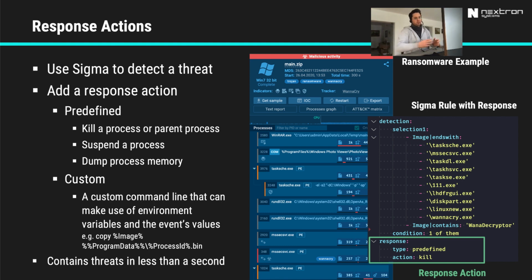I've already talked about response actions, and this is a slide also from the teaser session. I would just like to explain it for the people that have not seen the teaser session. The response actions are an extension to the Sigma standard. We have designed the Sigma standard in a way that you can, as a vendor or as an organization, extend the Sigma rules by fields that are optional.